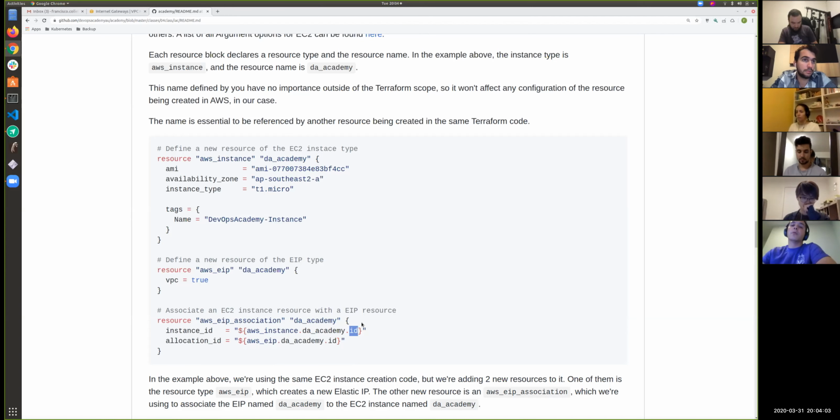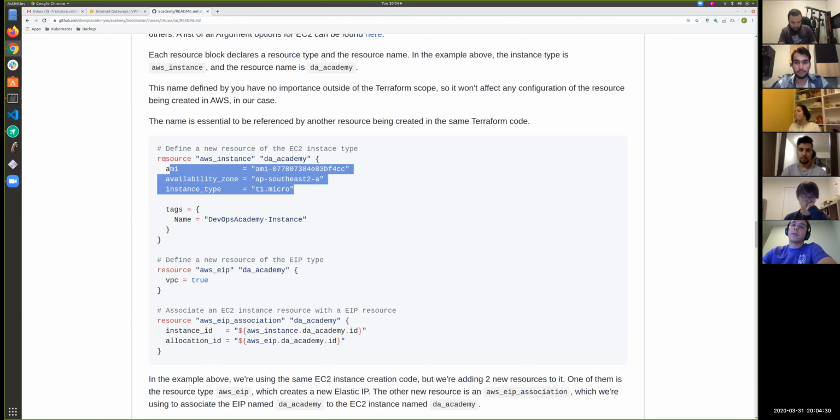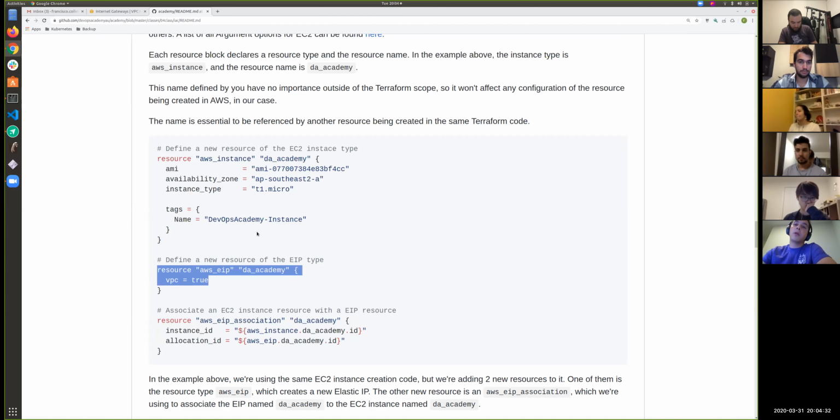And Terraform, based on those dependencies, because here you're creating a dependency, so you are only able to create this resource once this resource is created, and this resource is created because we are using both IDs of those resources to create this one. And Terraform is smart enough to know that, okay, I need to create these. So the AWS instance and, in parallel, the AWS EIP.